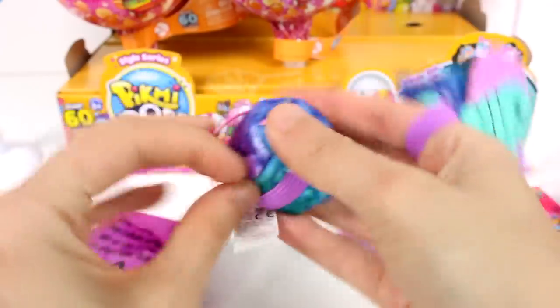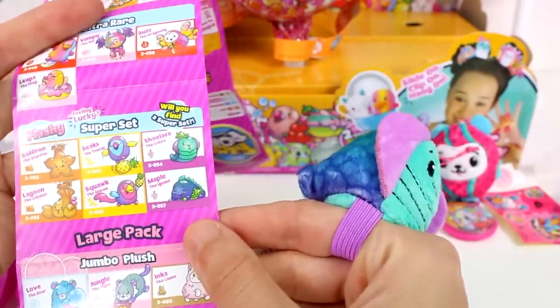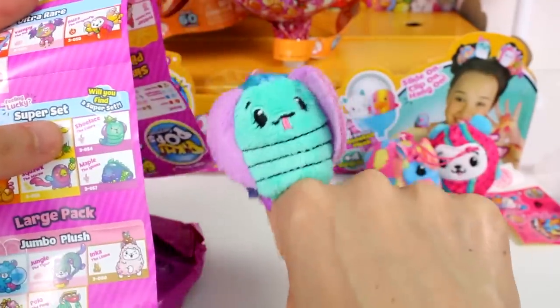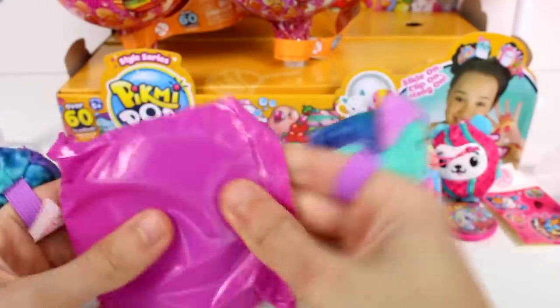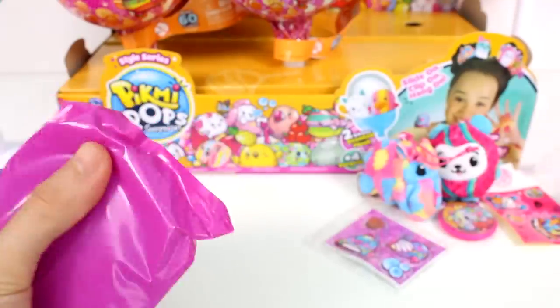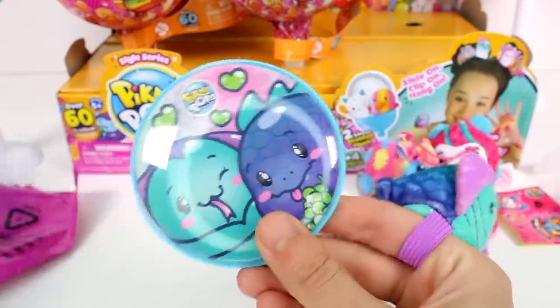No way. Oh my gosh, look you guys, look. Right here we got the flashy super set. We got such a good one too. The cobra's so cute. This one's my favorite. I love this one. Oh my gosh. What else did we get? Is this like a big button? What is this? Oh my goodness. We'll have to see. I think it is.